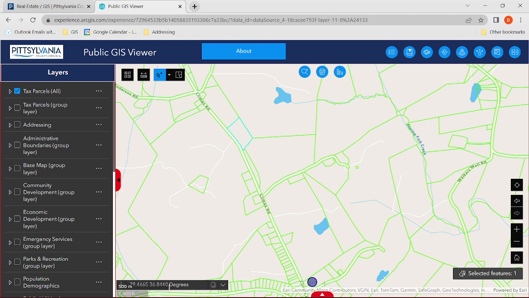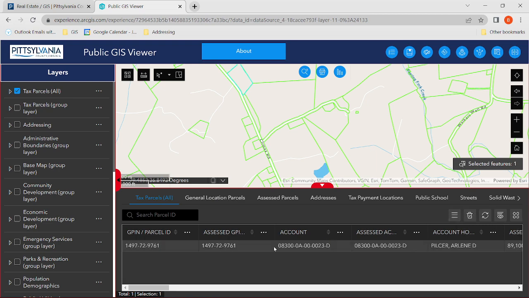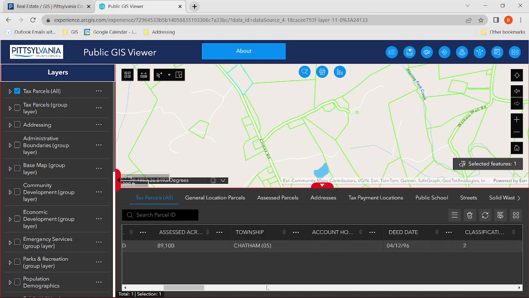Okay, so now if I open a table and look at the same layer that I have selected here, tax parcels all, I can go to here, click this button to show selection. So it'll just show the data in the table associated with that selected parcel that I can peruse. A lot of this is the same data in the pop-up, though the table here may have more information, because in the pop-ups I can limit what fields appear in the pop-up.